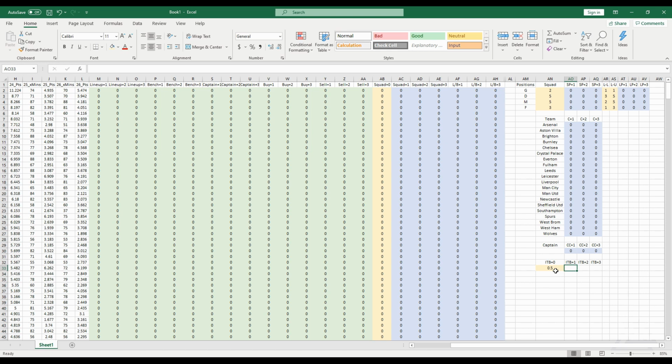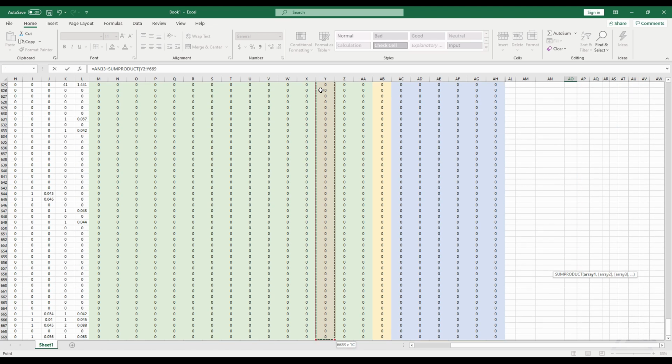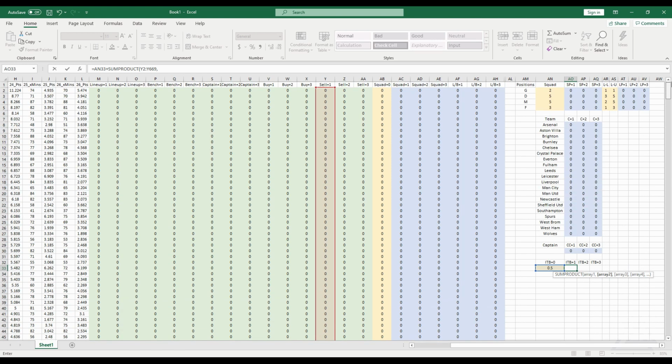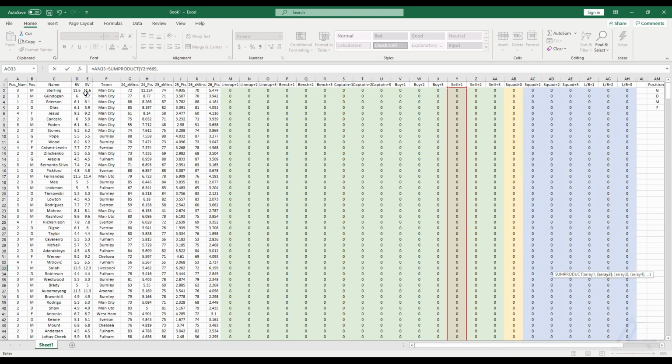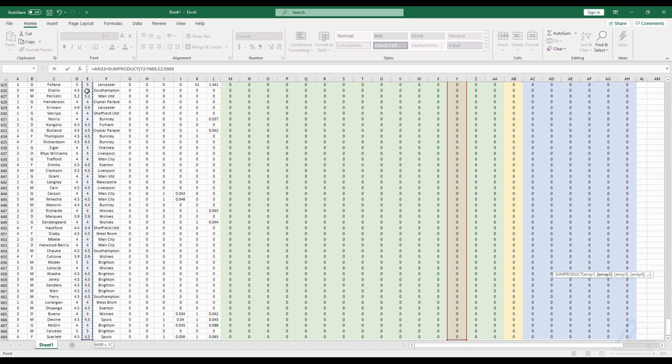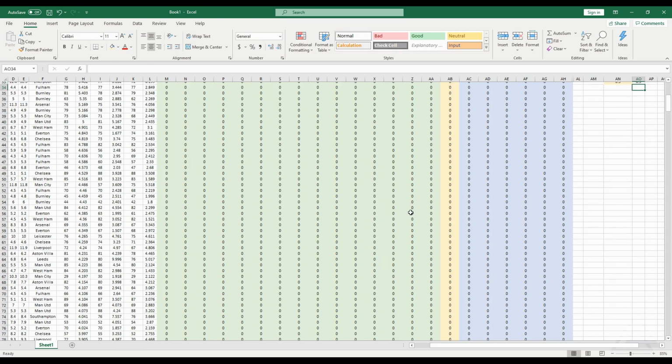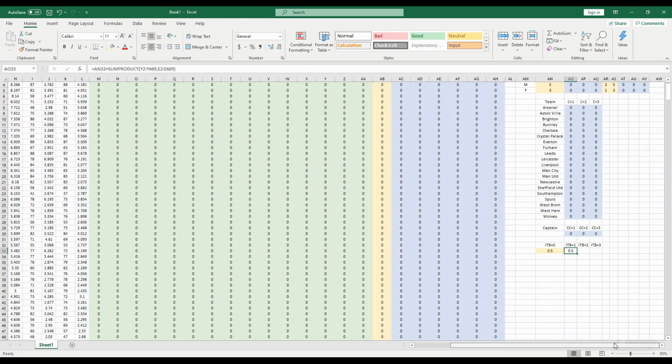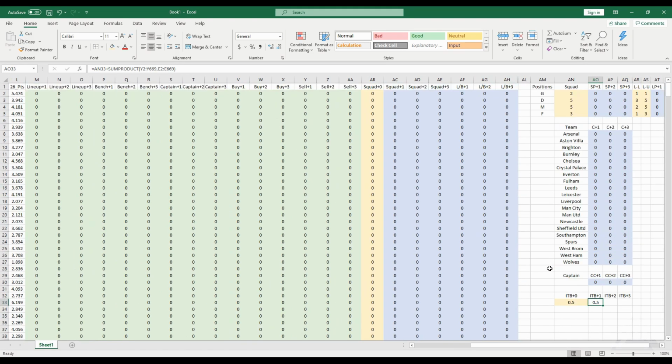Here what I'm going to be doing is my in the bank amount next round should be this amount plus SUMPRODUCT. In this SUMPRODUCT, first of all, I will have more budget when I sell players, right? So I will multiply all these sell values with, and I will come all the way here with these values. And you will see how it works. Currently it's 0.5 because my initial budget was 0.5, right?